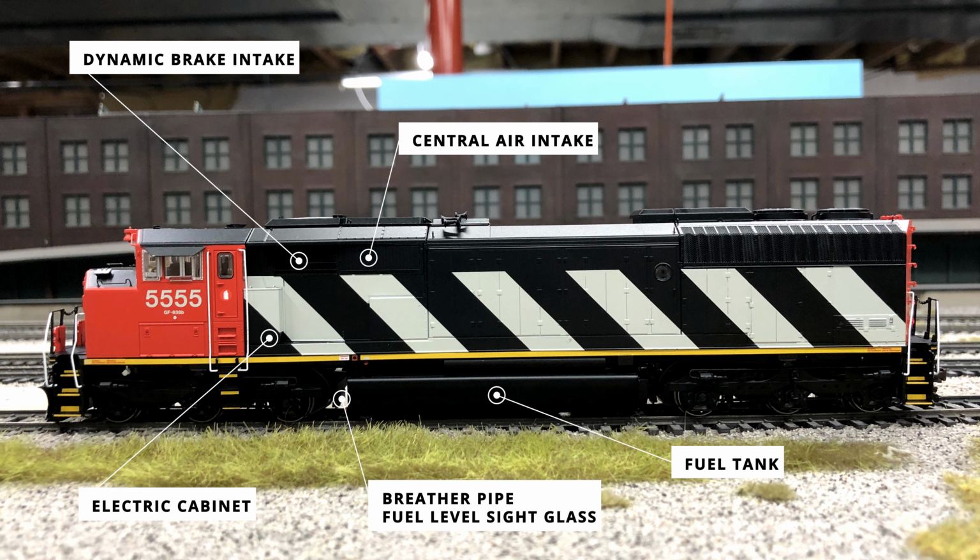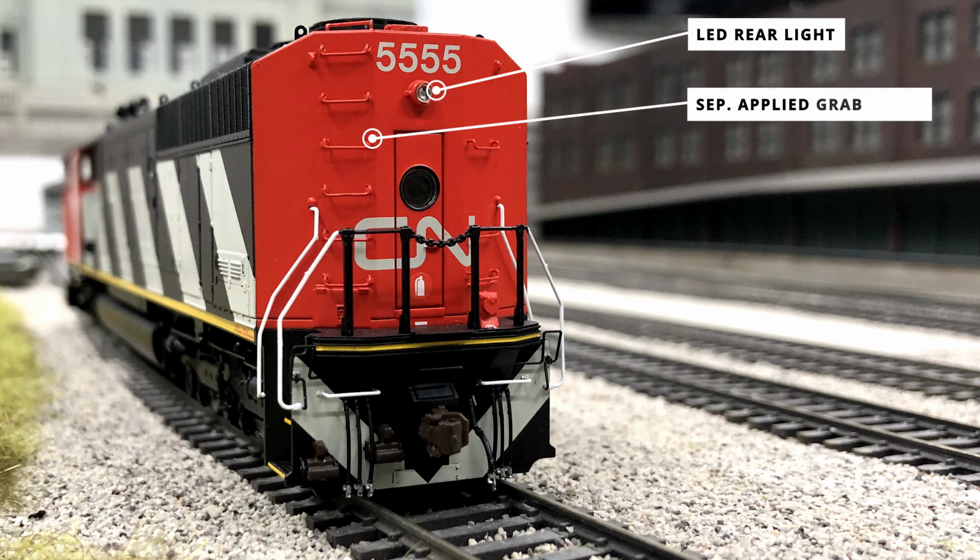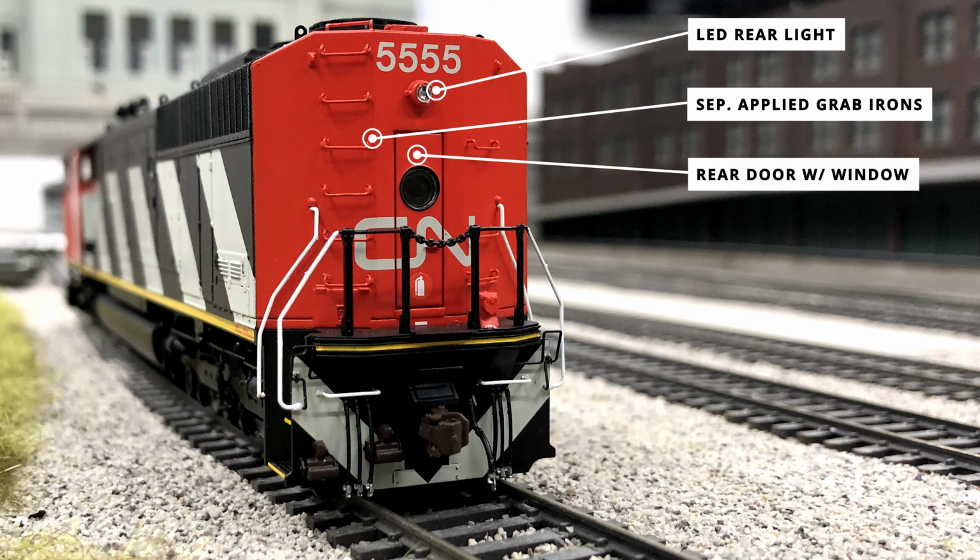So looking back up to the long hood, the last detail to really point out is the radiator intake grills with the super fine mesh detail. Moving towards the rear of the locomotive, the majority of the details are similar to other standard GMD locomotives. Starting off with the top is the LED rear light just below the printed locomotive number. The conductor side of the rear face has the wire grab iron ladder leading up to access to the top of the locomotive, with the center having the rear access door and window insert.